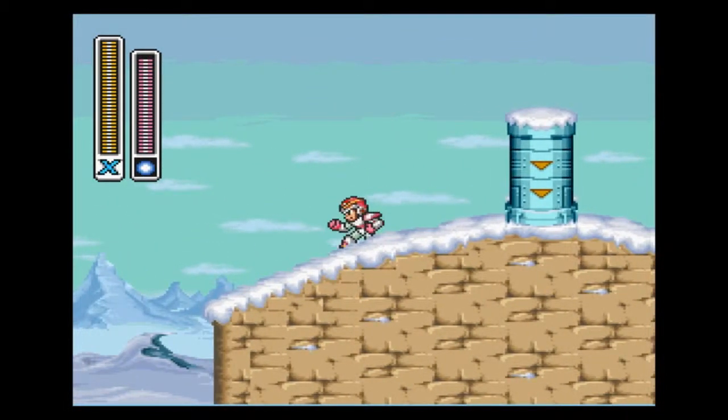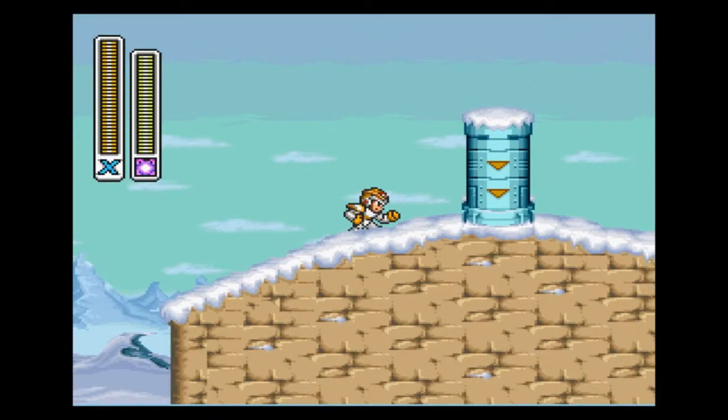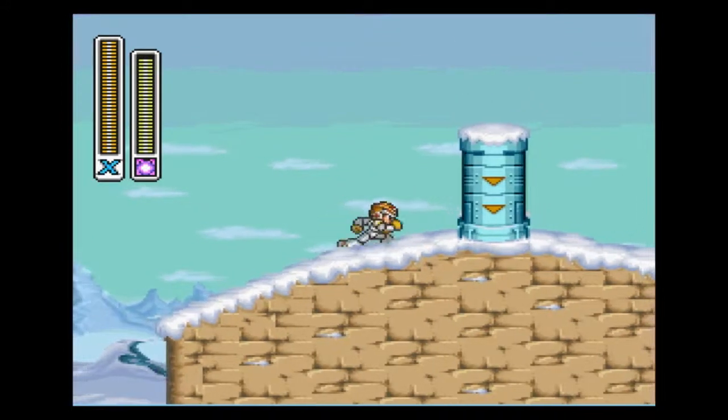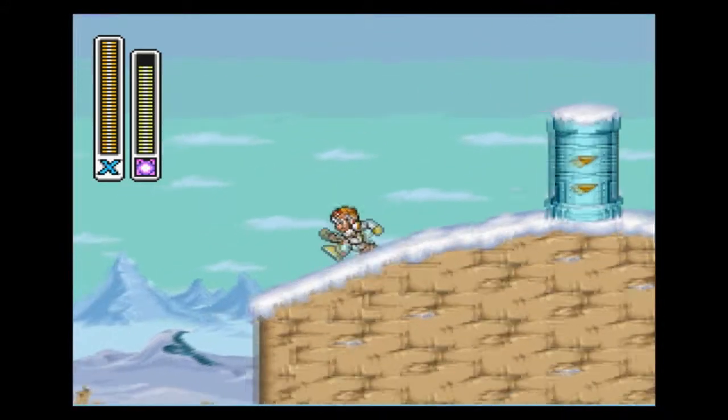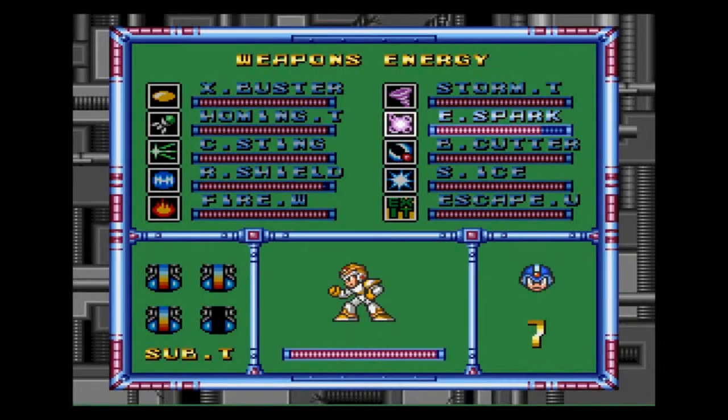Yeah, big whoop-de-doo. And I never actually showed off the electric spark because I challenged myself to beat Armored Armadillo without it. Basically, you fire it, it hits a wall, and it splits off into other directions. So, yeah, big whoop-de-doo. Let's get out of here. We have no other purpose here.